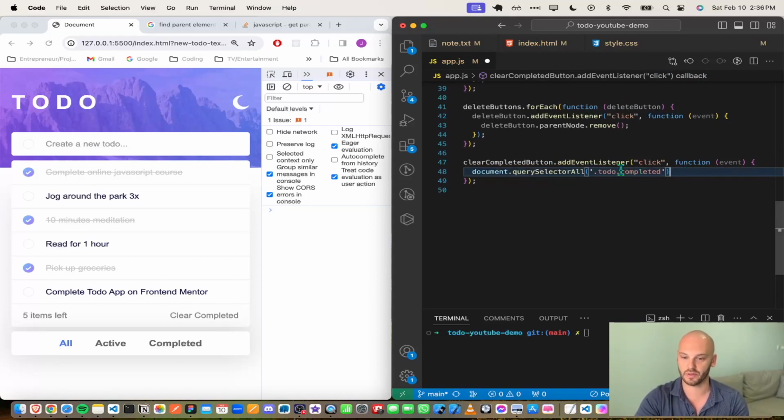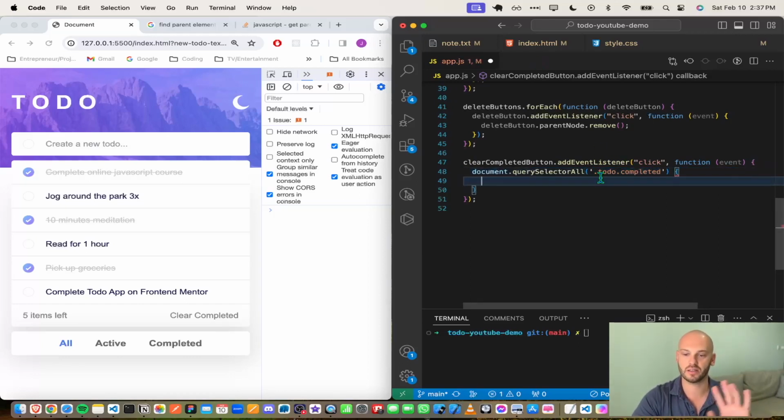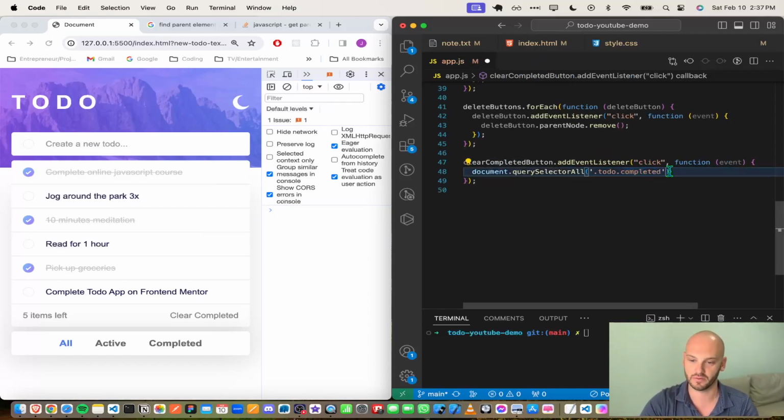So I'm being very specific, saying this means the elements that have a class todo and a class completed as well. Because just in case later down the road we use the class completed in some other fashion by accident, there might be some confusion. But this is specifically saying any to-do that is also marked as completed, or anything with the class todo that also has a class completed. And that is our completed to-dos.